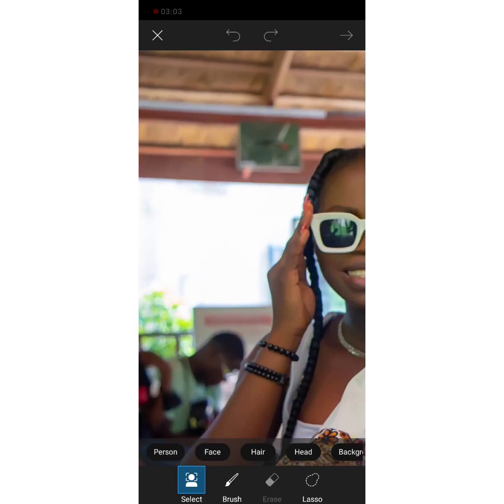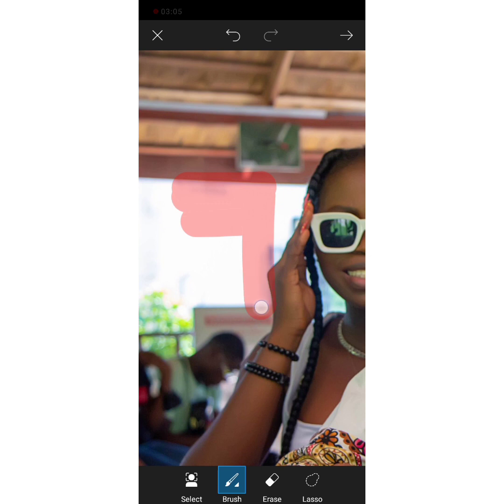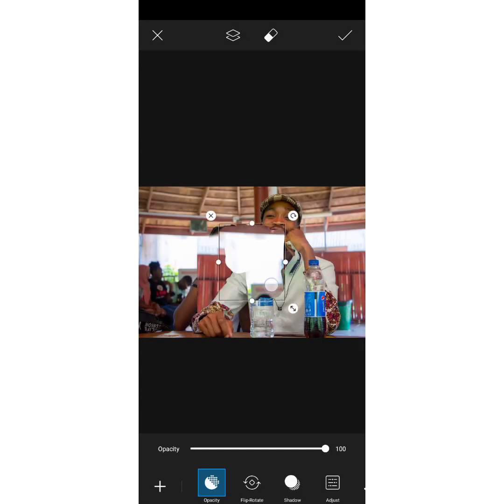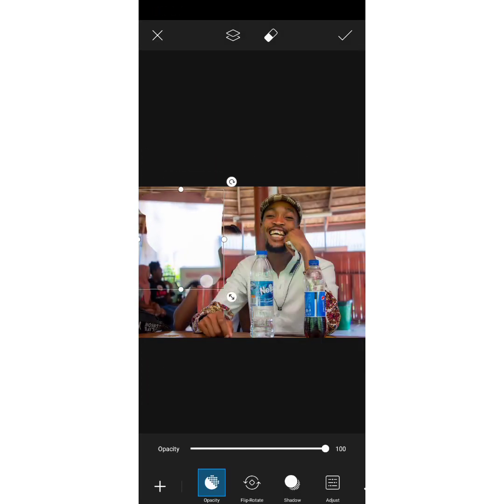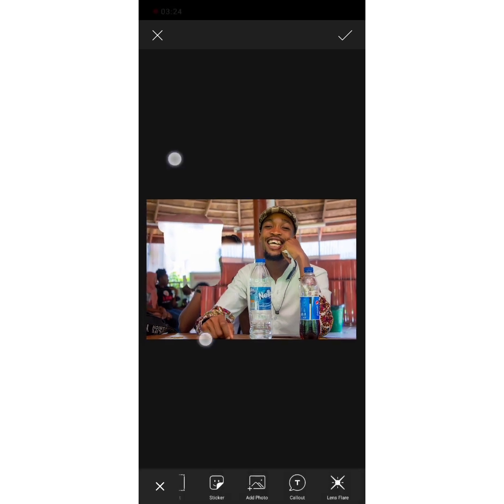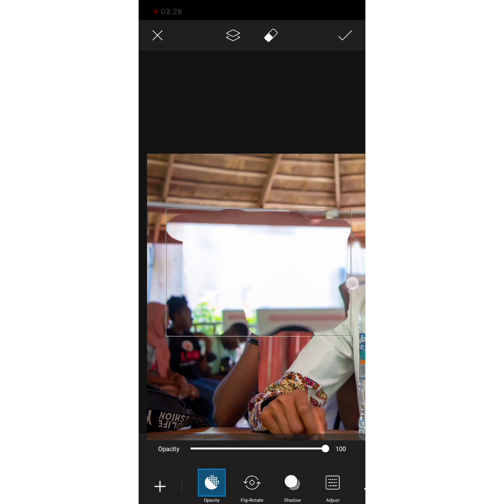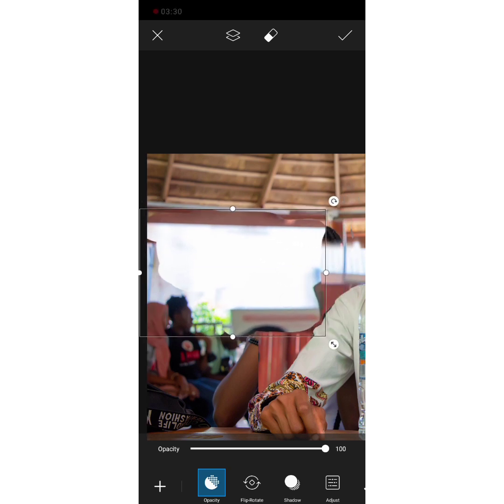So what I was saying is, you should pay attention to the brush. Make sure you always reduce the brush hardness and increase the brush hardness where necessary, so your picture won't look distorted. So you won't see the edge blending to a soft area where it is not supposed to blend to a soft area, if you know what I mean.